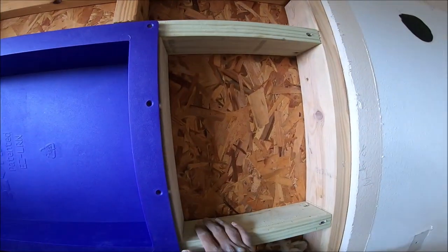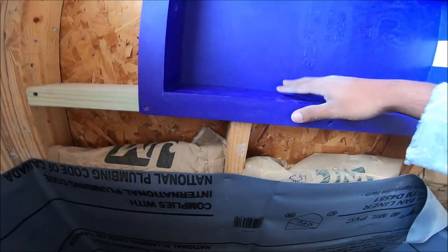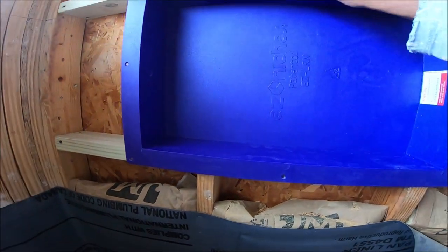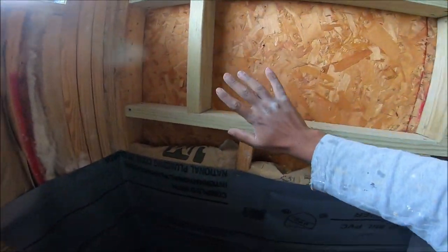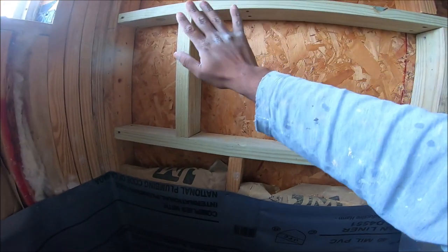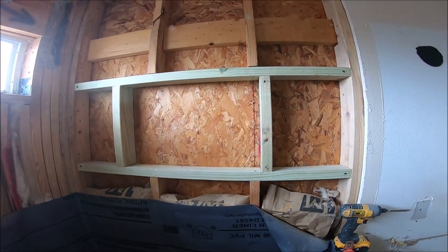Finish with the framing. Fits real nice. So we have to install the cement board all the way around and then install the niche over the cement board. So let's get started on that.